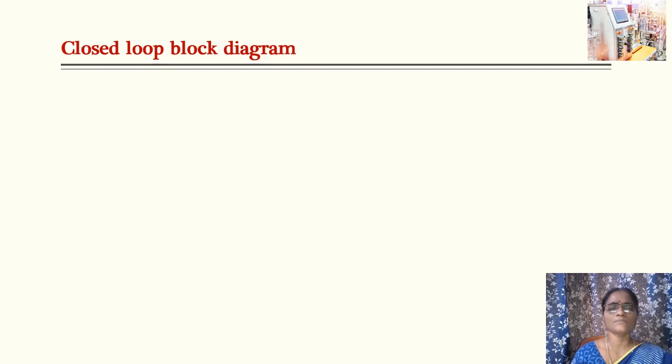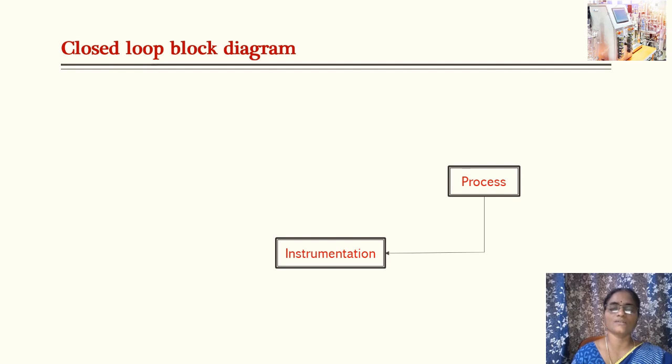So now what is meant by a closed loop diagram? The given control mode we can give in terms of a closed loop diagram. So how? Let's see now. Take a process. This process may be of any unit operation or any other unsteady state process. In this process, we want to maintain a variable as constant. So we take an instrument based on which variable we are going to measure. That instrument will measure the variable from the process. That value we call a measured variable. That measured variable will be given to the comparator.